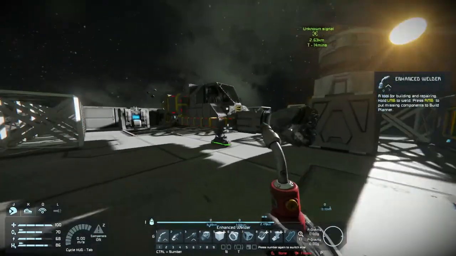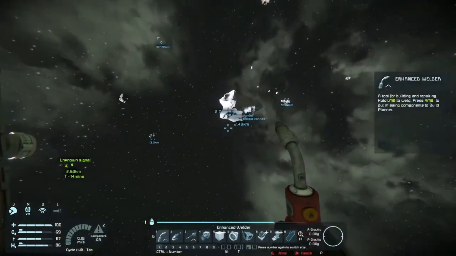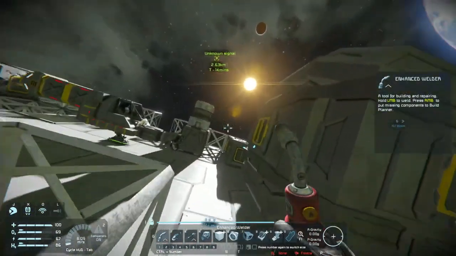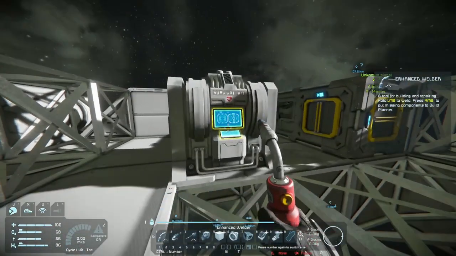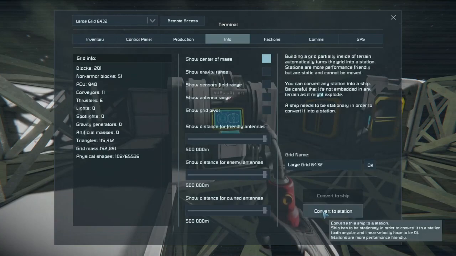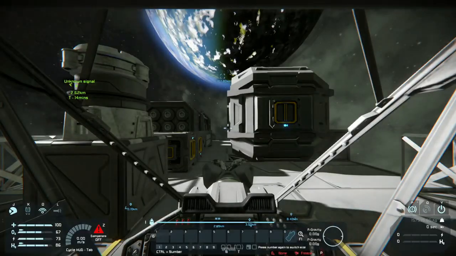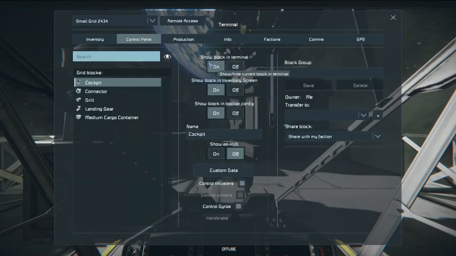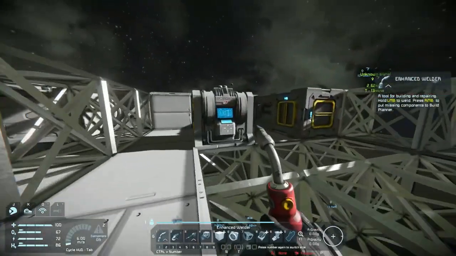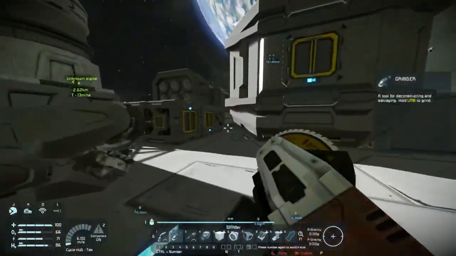We got to stop moving. Yeah, we did. Went 2 kilometers away. All right, let's convert this entire thing to a station. That's not what I want. Info. Convert to station. Wait. Will you be converted accidentally? Okay. We got everything done. Convert to station. Get rid of these.